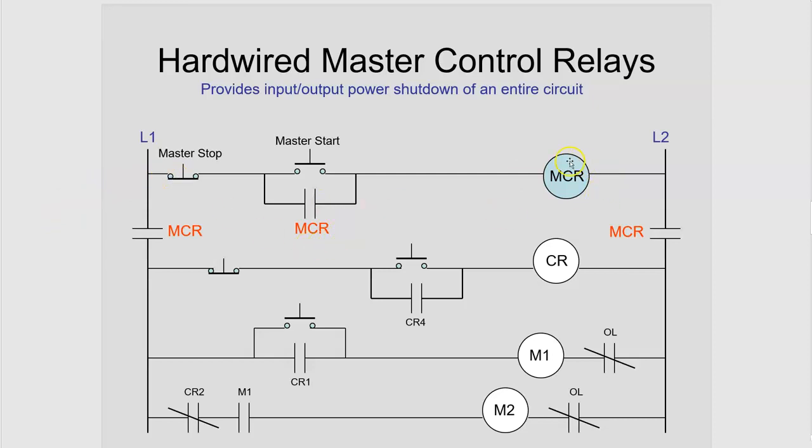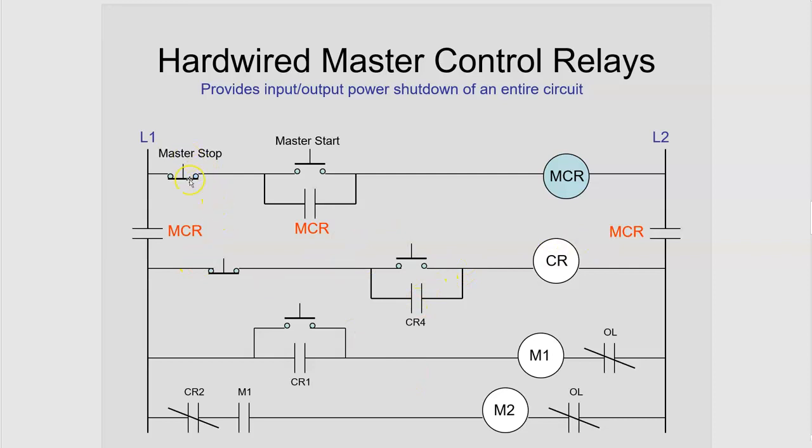Now what is this coil controlling? Well, you'll see there's an MCR contact here and there's an MCR contact here. And you'll also notice they look kind of weird. Never before have you seen these vertical contacts. But you can kind of see how it works. Remember L1 and L2, those are the power lines. And so if this is started, this is latched, these are normally open. So when you push the start button, these will close and it'll provide power to the rest of the program.